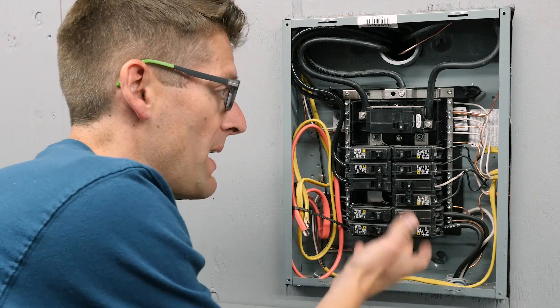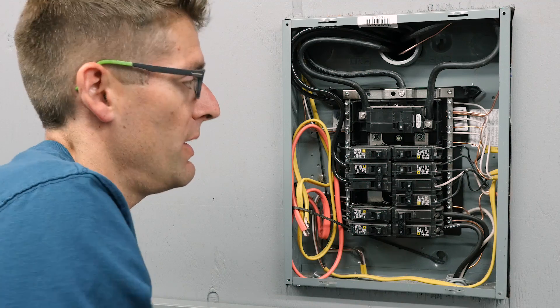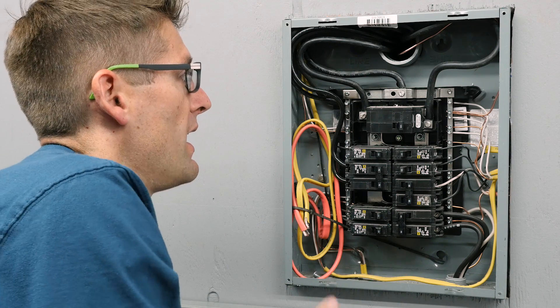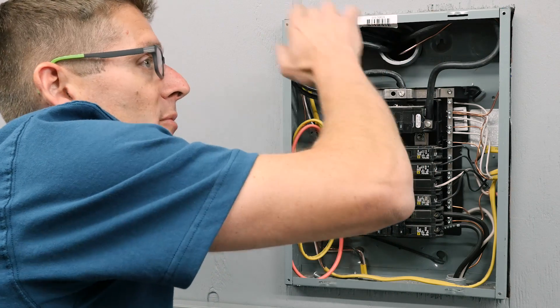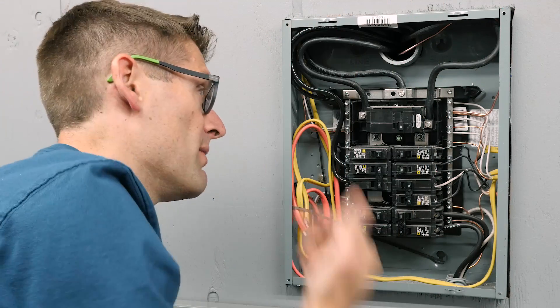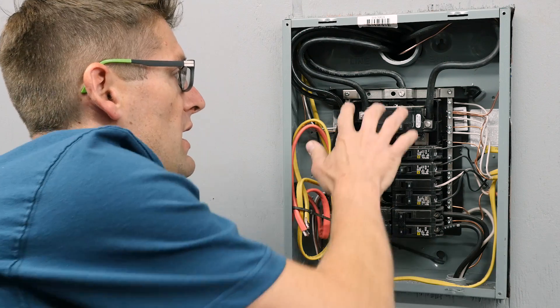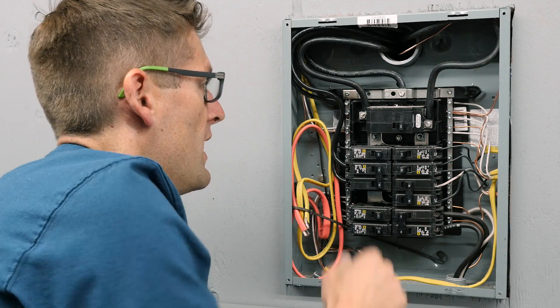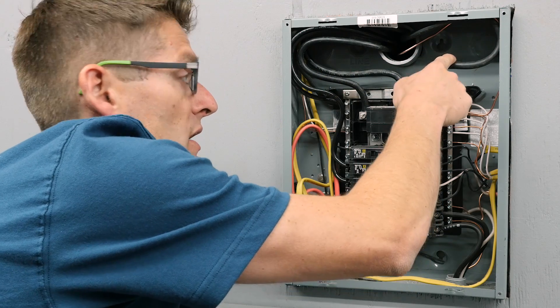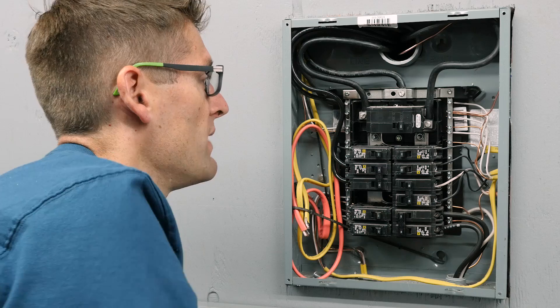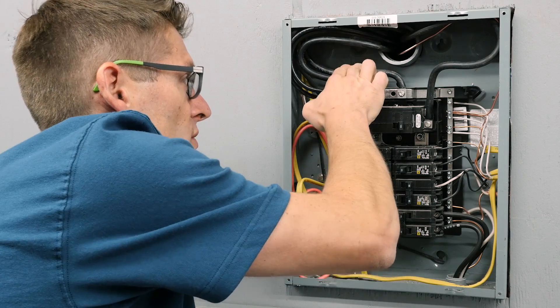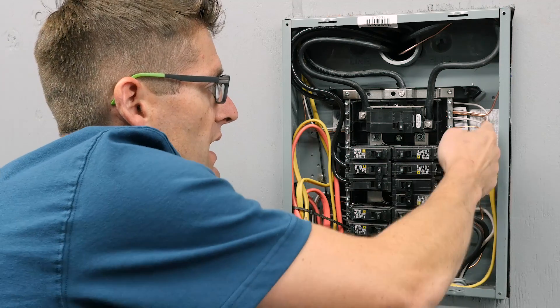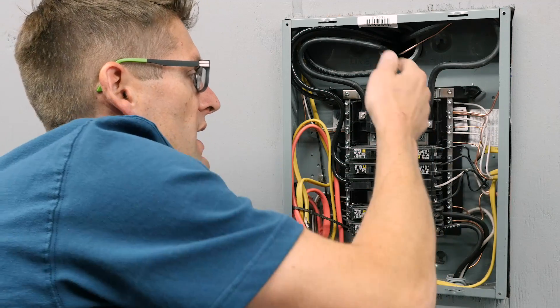Here's the 100 amp sub panel for the Ultimate Reloader Studio. This is pretty much what a main panel is going to look like except instead of these feeder wires here coming from a breaker on my main panel they would be coming in from the street. So here's L1, L2 and neutral that we had on our diagram and L1 and L2 are 180 degrees out of phase like I drew on the sine wave diagram and the neutral is like a ground. The neutral bar here goes down both sides and we tie our ground wires and our neutral wires together.